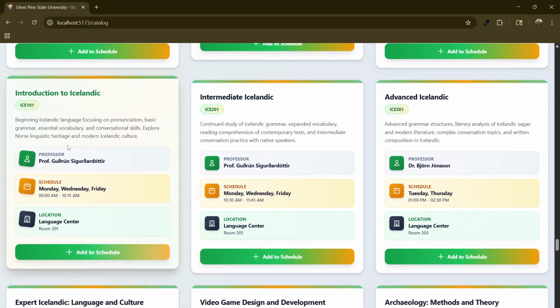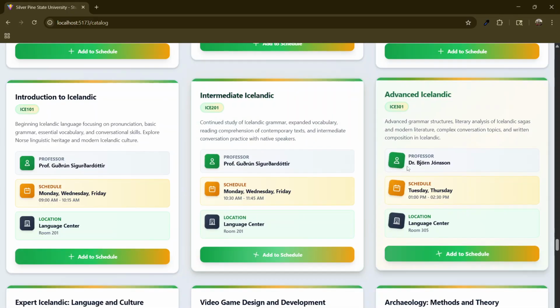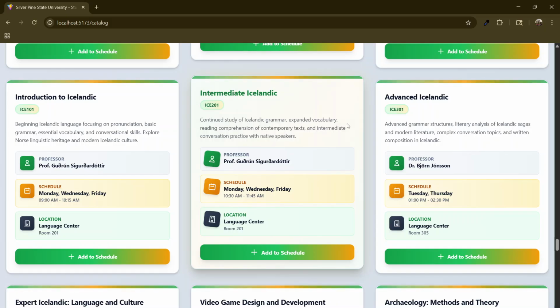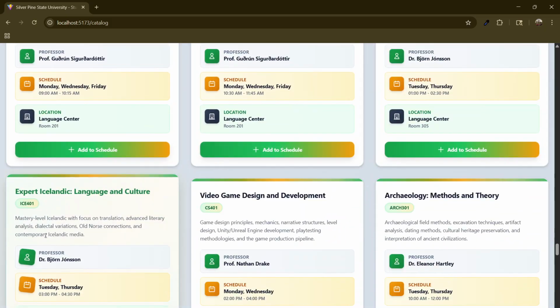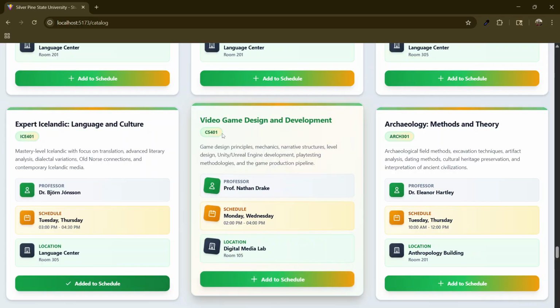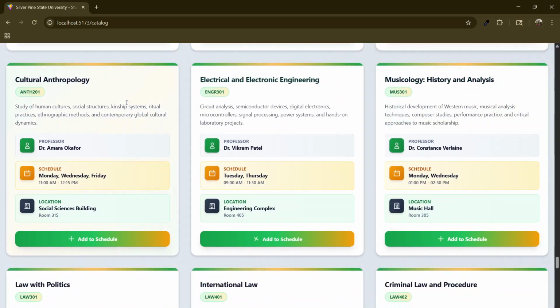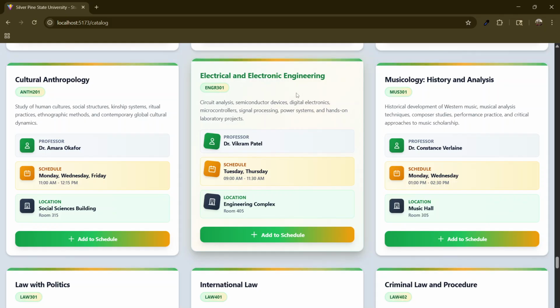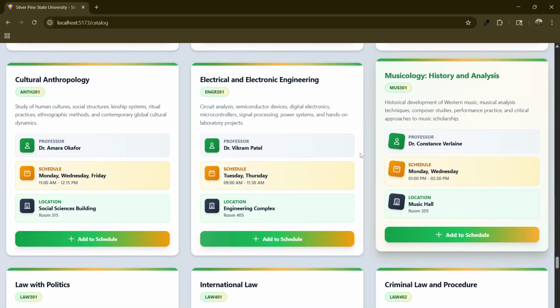Oh, here we go. With actual Icelandic names, I've got Introduction to Icelandic, Intermediate, Advanced, and Expert Icelandic Language and Culture. I'll do that one. I have Video Game Design and Development, Archaeology, Anthropology, Electrical and Electronic Engineering, Musicology.